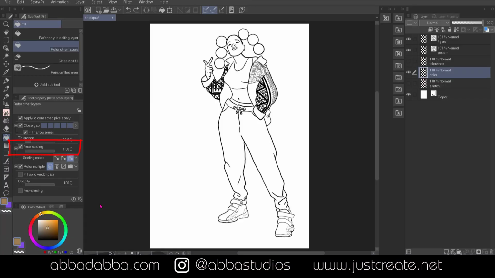Now here you see the area scaling tool. It specifies whether to scale the area up or down. Click inside the pants. And here you see it's set to darkest pixel. The next selection is round, the next one is rectangle. But if I select darkest pixel, it's the best one to use. The tolerance was low.